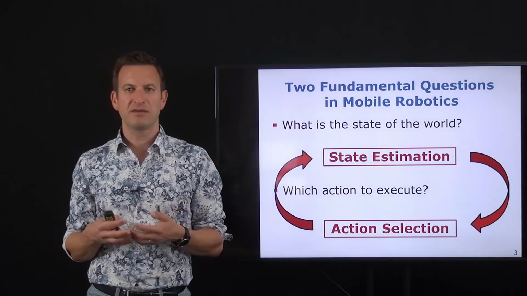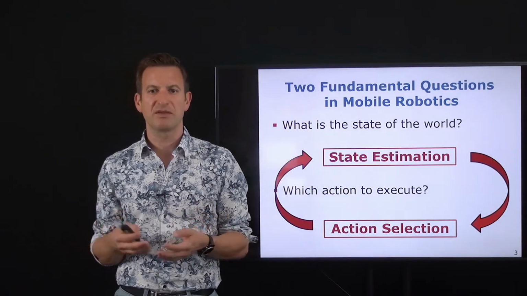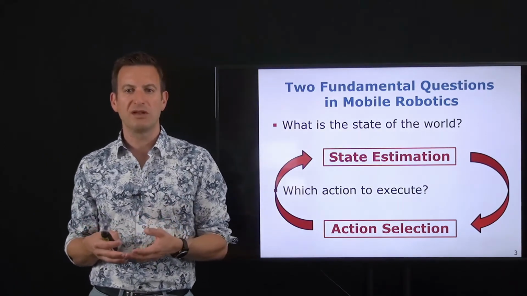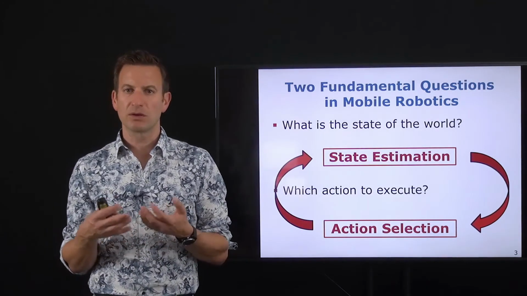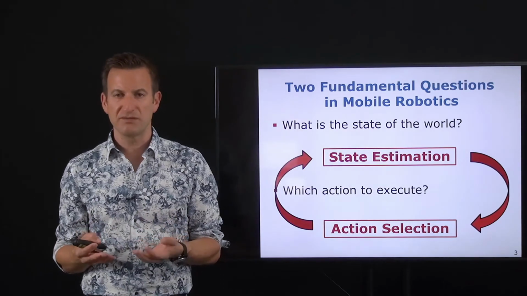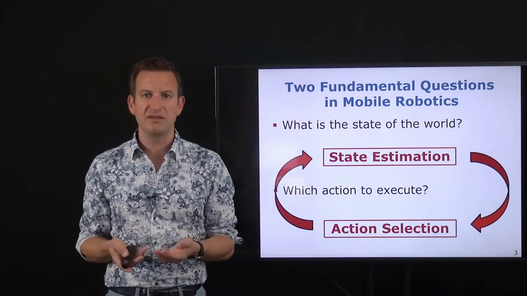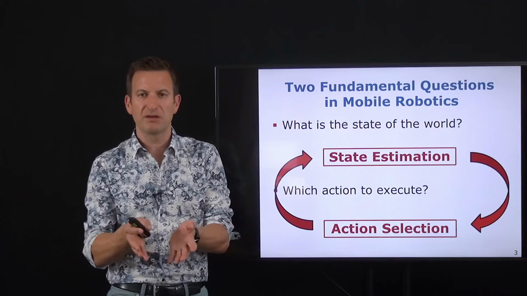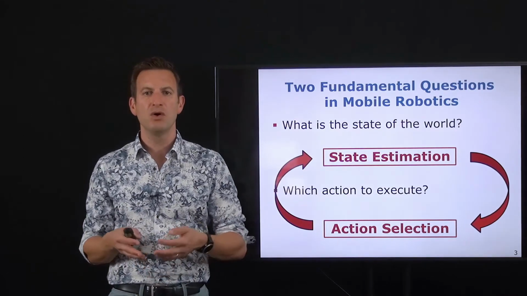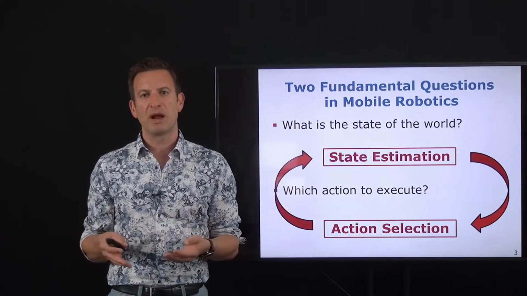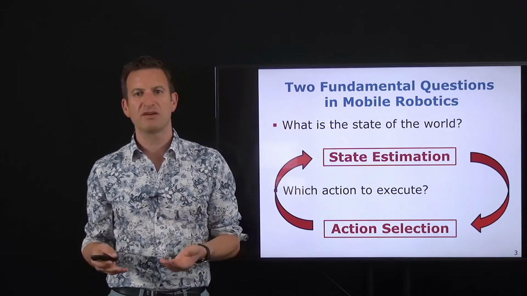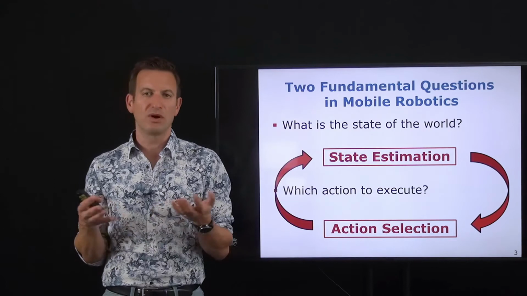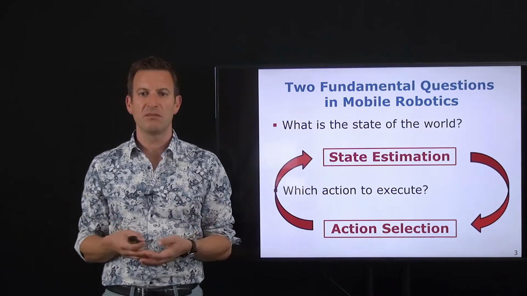And then, based on this information, based on this model, based on the sensor data, we want to select an action. And typically we want to select an action that brings the system closer to its goal, what it wants to achieve. This can be a place in the environment, so a kind of a physical location where the system should go to, or the goal can also be more abstract, that it has completed a certain task or has covered an environment or any other activity that the system may execute.